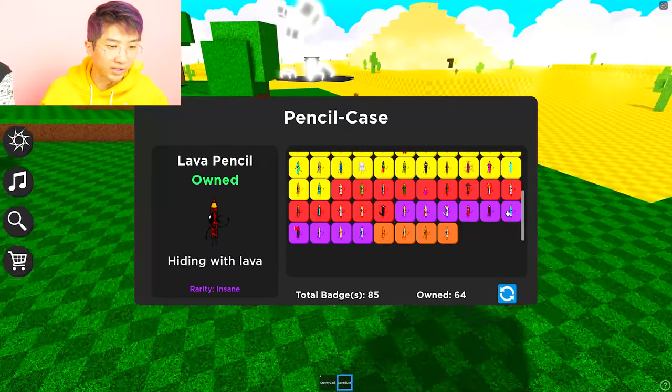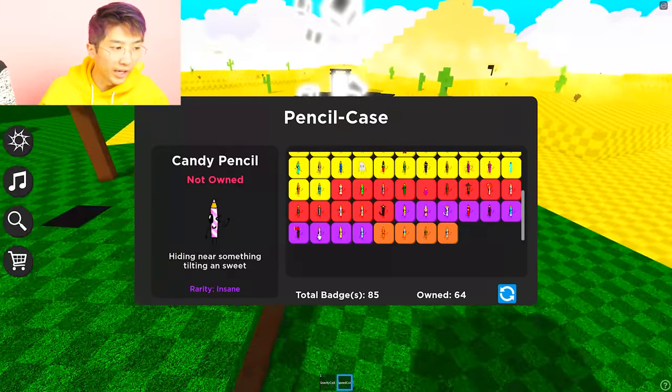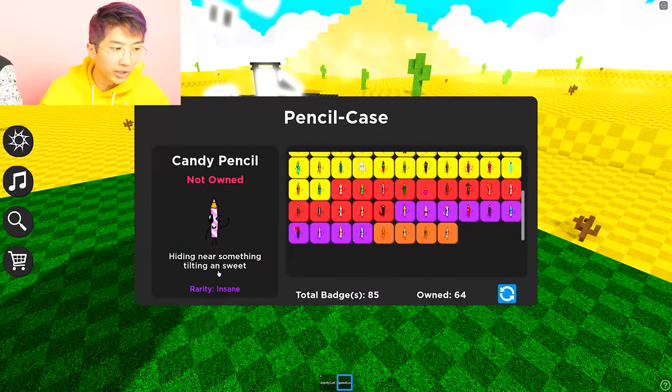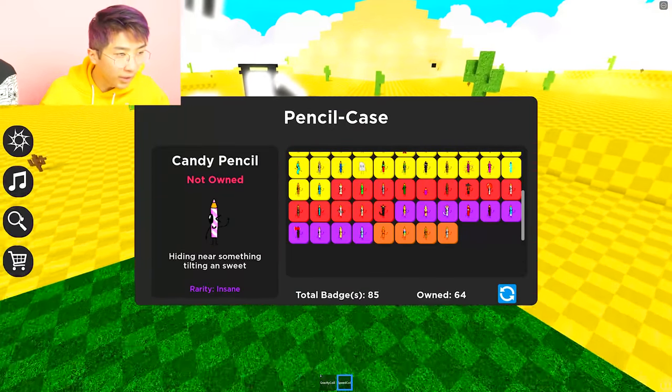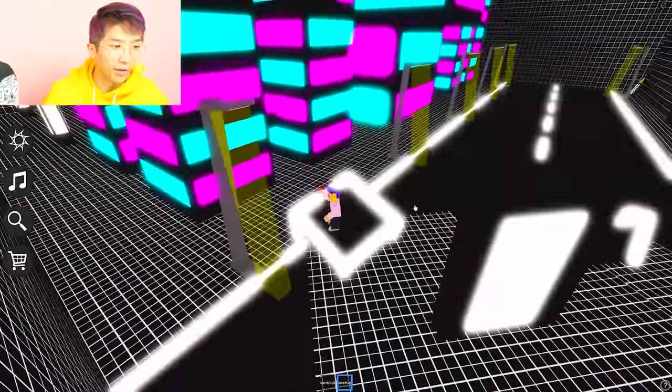The sus pencil inside a mountain. Hammer, axe, and then there's a couple more. Candy, hiding near something tilting and sweet. There's another one in there that we missed. Oh boy. Hold on guys. All right, wait. Where in the neon do I go?